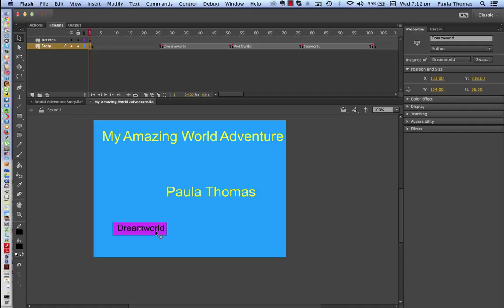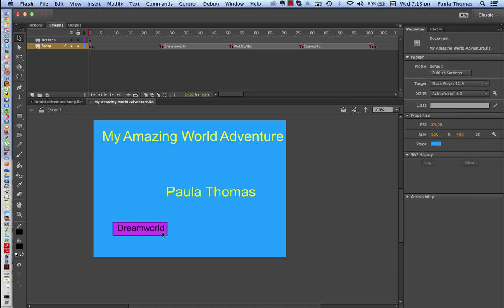If I'm going to use this button to click to Dreamworld, what I need to do now is create a button that will interact, change color when I mouse over it, change to another color as I click on it, and then it's going. The version of Camtasia and Flash Action scripting that I'm using is the Creative Cloud version. You may well be working on the CS6 version, in which case a couple of these instructions will be a little different.